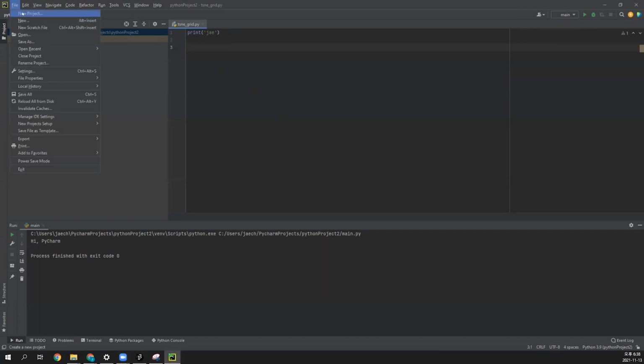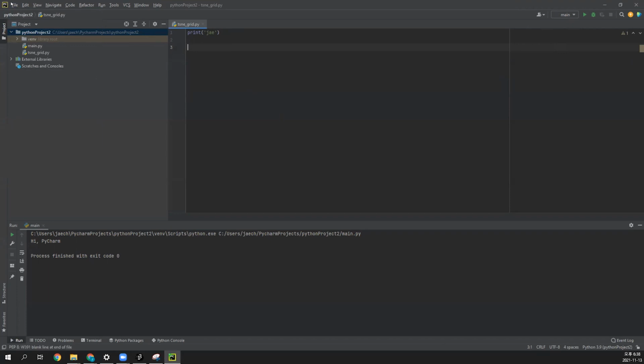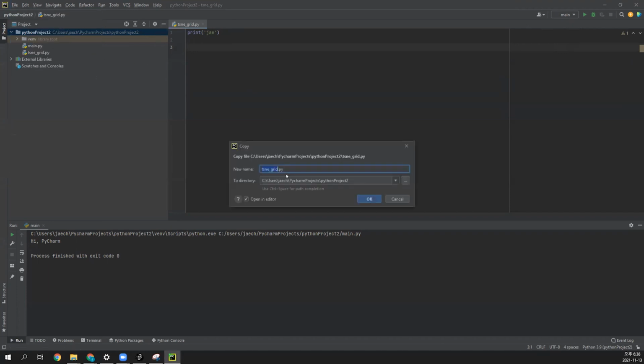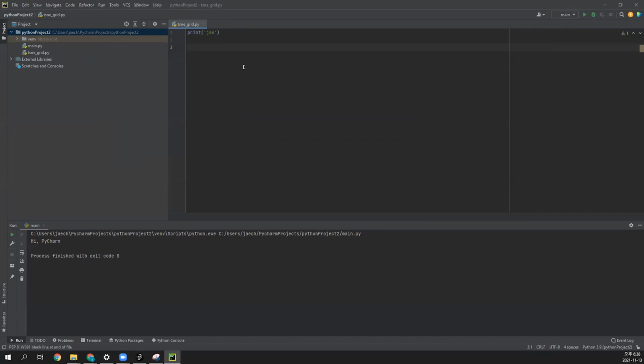So I just created a new file here, and this file is now TSNE grid. But sometimes when I use PyCharm, I get a little confused. Let's say I'm going to print this one here, but it shows hi PyCharm something, and it runs the main file, not this TSNE grid file. In this case, because it's very simple, this is set to main.